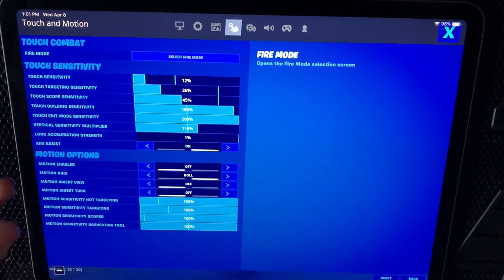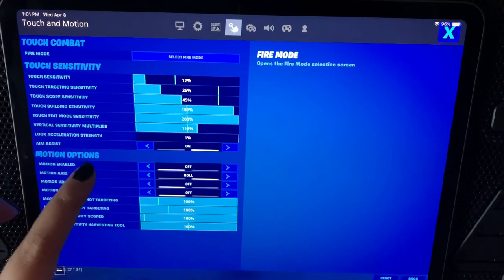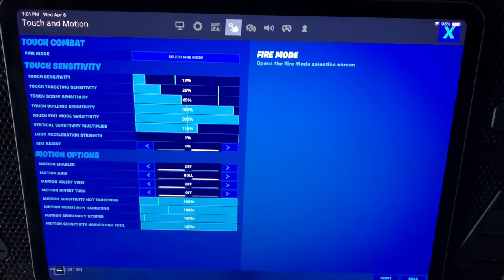But really, honestly, I feel like having your touch building and your touch edit all the way maxed out or close to maxed out is really, really helpful. When I'm editing, it's really nice that I can move really quickly so that I can continue to edit a whole lot faster. But the problem, I want to note, is that if you put this all the way up with edit and you find that it's really hard to edit because it's moving too quickly, try it out for a little while and stick with it, because I feel like you'll get used to it. It's one of those things that you gotta stick with a little bit.